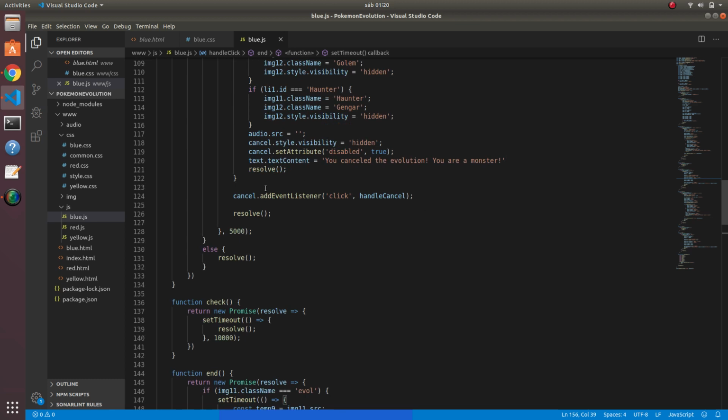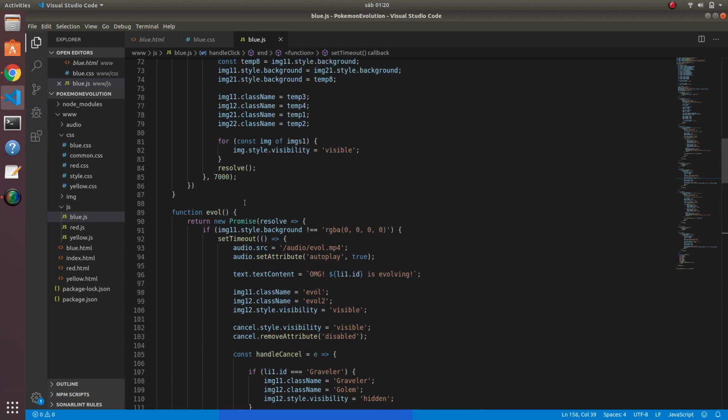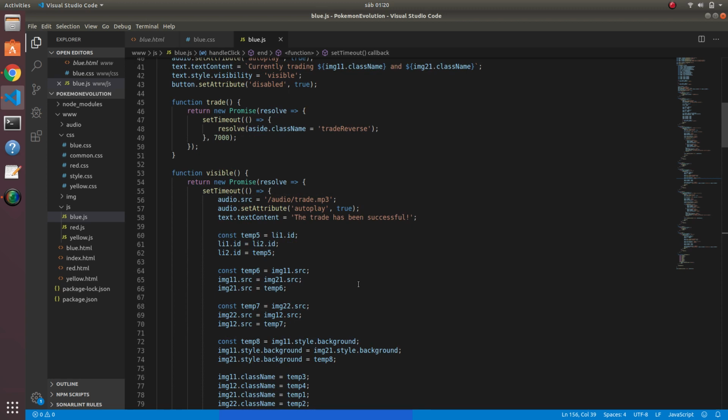And we add this event to the cancel, and I didn't say, but the promise has a resolve parameter and a reject parameter. I didn't use the reject parameter because I didn't feel like I needed it.